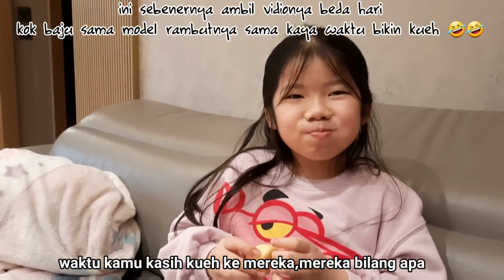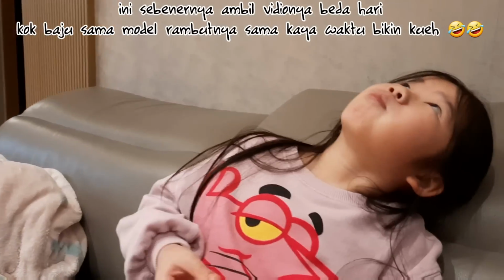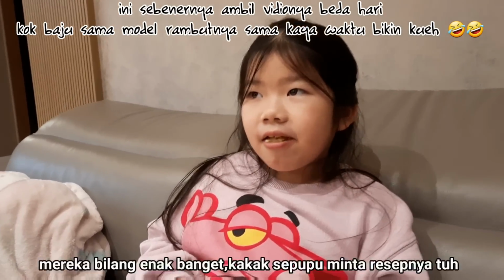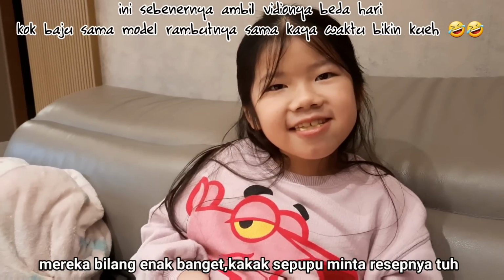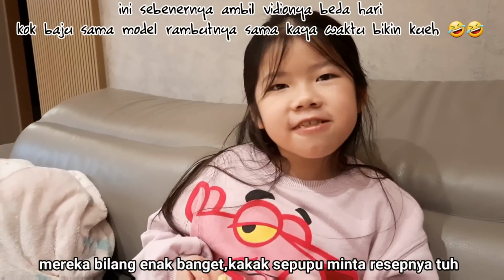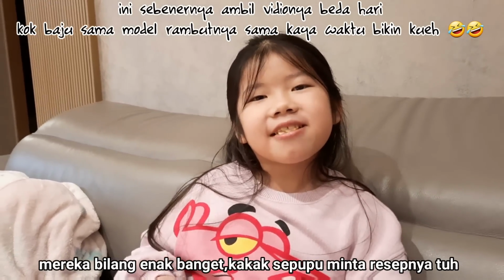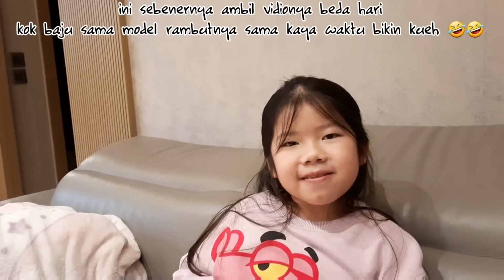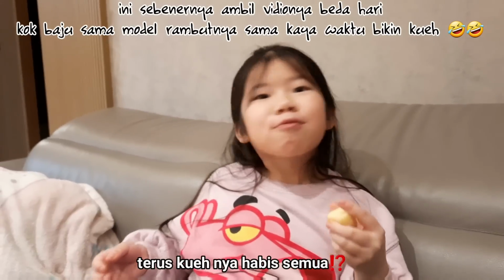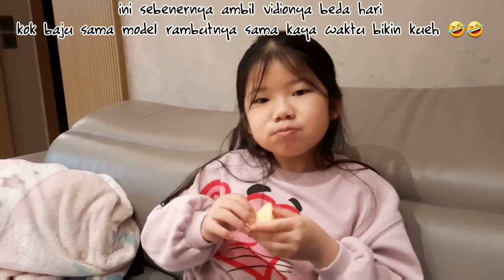Yesterday when you gave the cake to Kuma and everybody, what did they say? How was the celebration? It was so yummy, they said. And they asked for the recipe because they want to make it. Ah, really? And then they finished it all? The cake? No more? Finished? Oh, really? But it's really yummy, right?